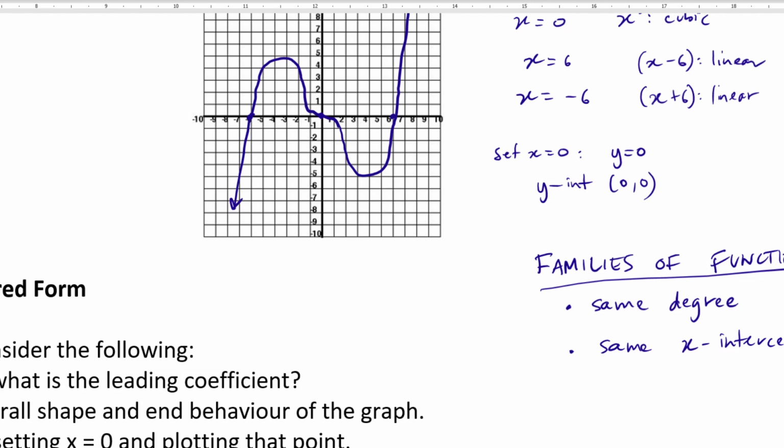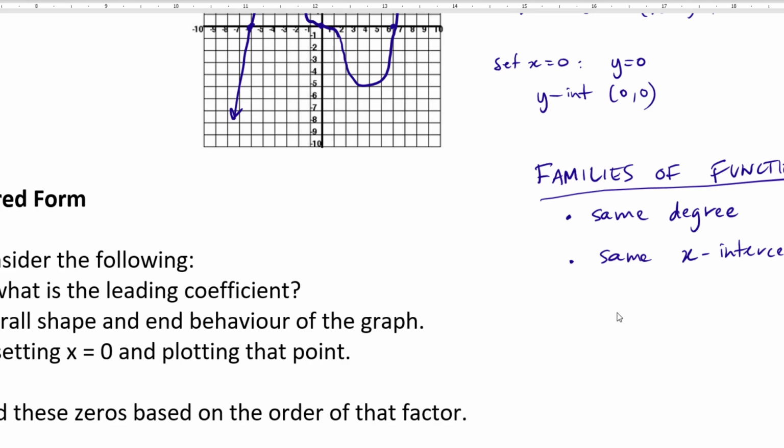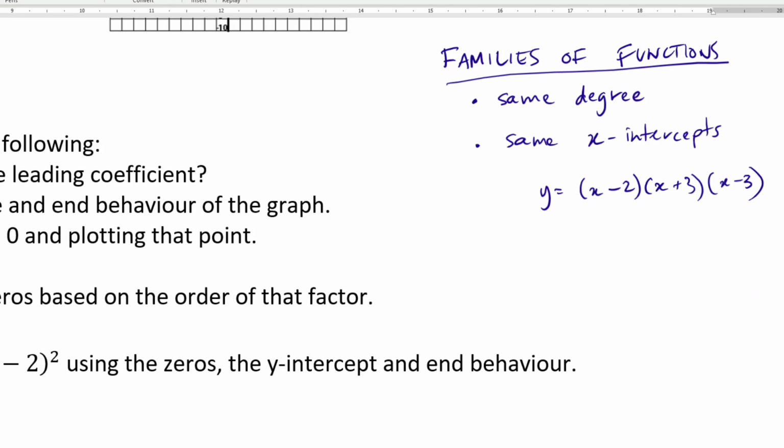All right. So here is an example of two functions that belong to the same family of functions. Say I had y is equal to (x minus 2)(x plus 3)(x minus 3). Okay, we can see that they have the same degree and same x-intercepts. Here's your cubic function. So that's one function.